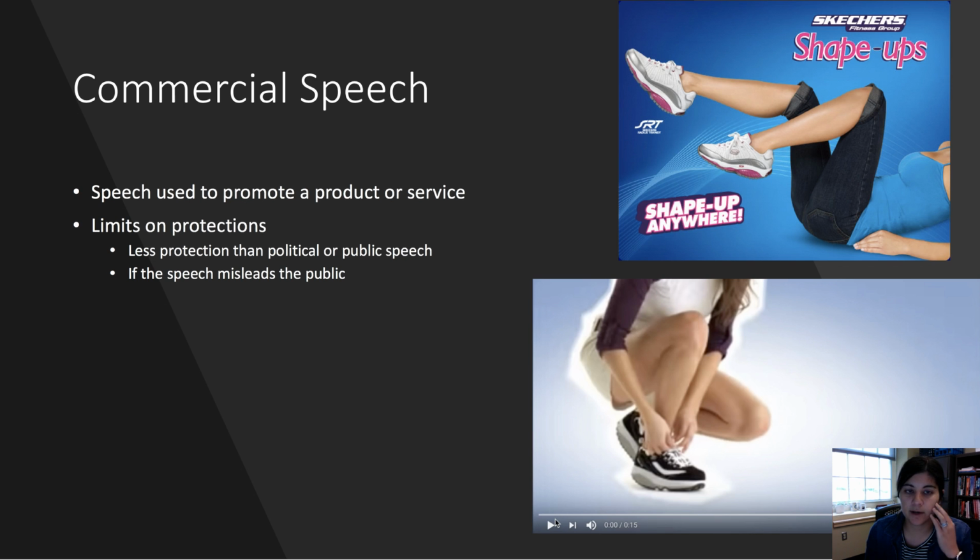So it's important to know that when we talk about commercial speech in the context of the Constitution, while there are protections for these companies, meaning that the government in general cannot step in and limit commercial speech, there is less protection than for matters of public concern, like we talked about on the last slide. And in particular, if commercial speech misleads the public, meaning that the advertisers say things or characterize things in a way that will mislead the public into thinking something that isn't true, then it is okay for the government or state actor to step in and limit that speech.